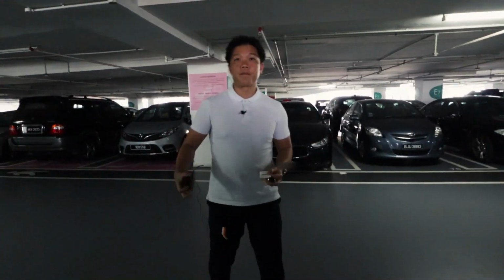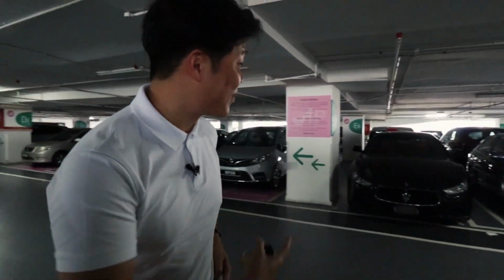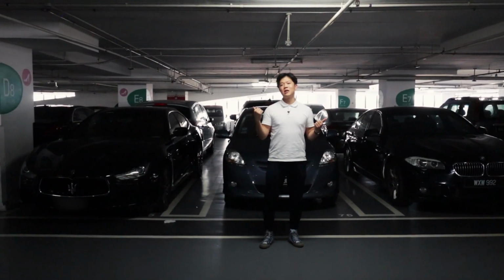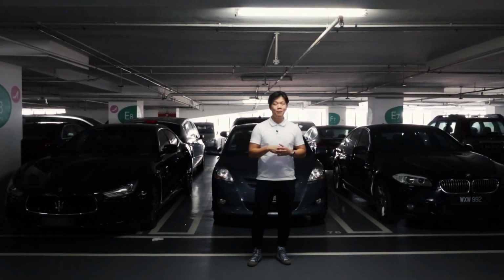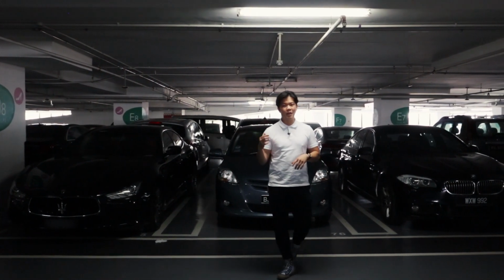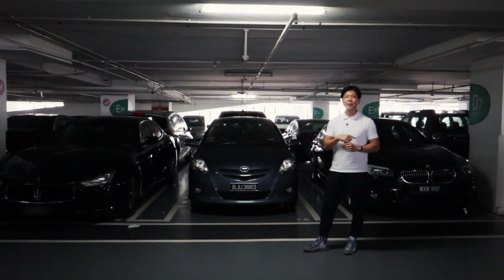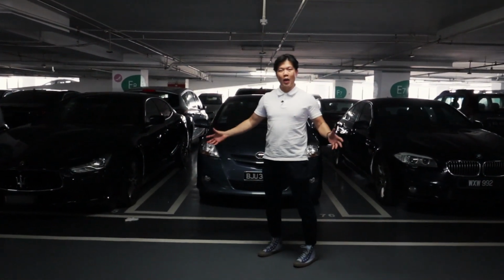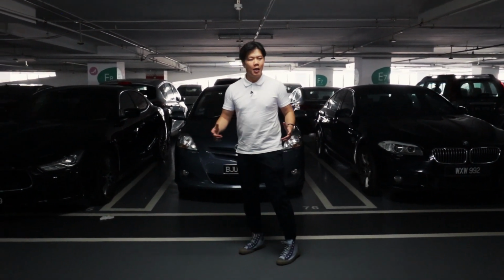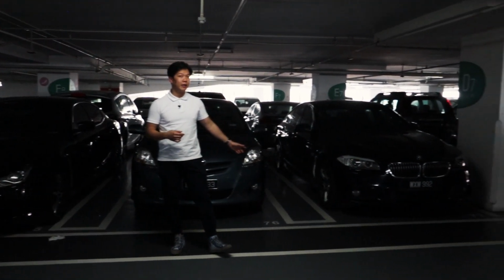So how was the parking experience? It's easy. Like I said, I doubt it will be hard because the car is small. Let's compare to the size of the Vios because the Vios is next to it. The parking wasn't that hard. I mean, the car isn't too big. Moreover, it comes with a reverse camera as well. So parking is no issue. But if you compare to these other two cars here, which is a Toyota Vios and also a BMW 5 Series, of course, the Maserati Ghibli is much wider. But if you were to compare the length of the car, it will be similar to a 5 Series here. Come check it out.